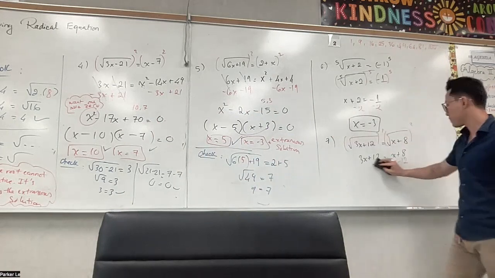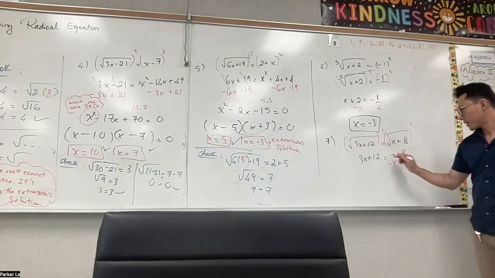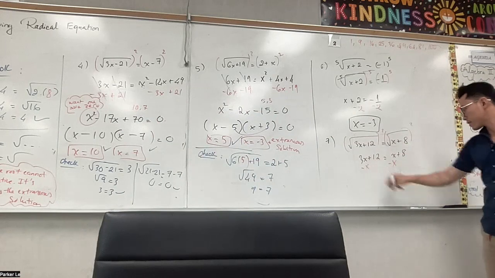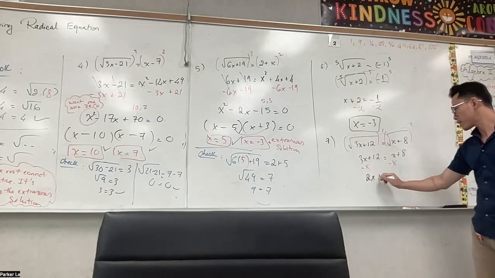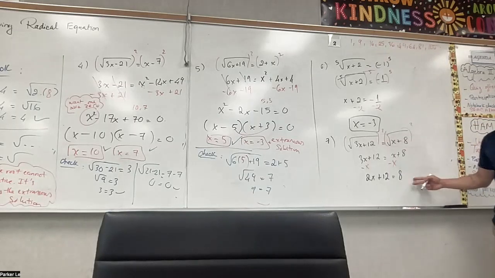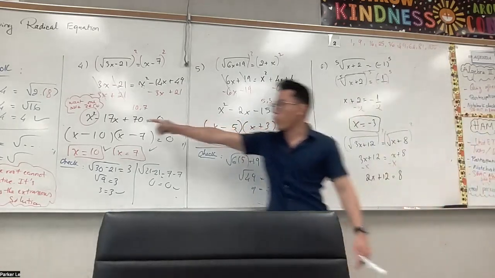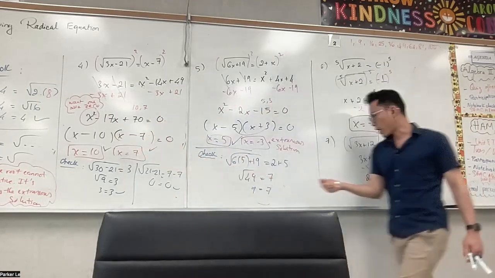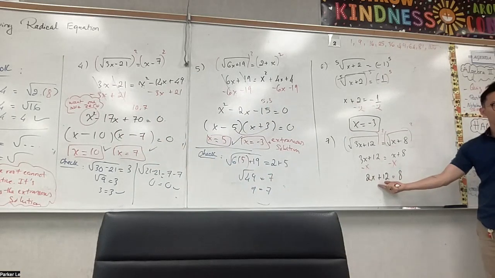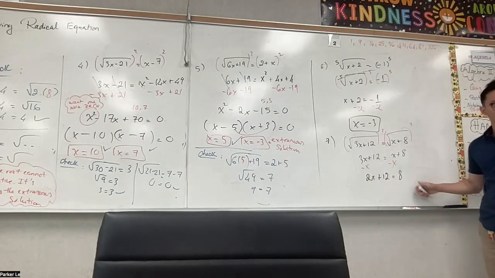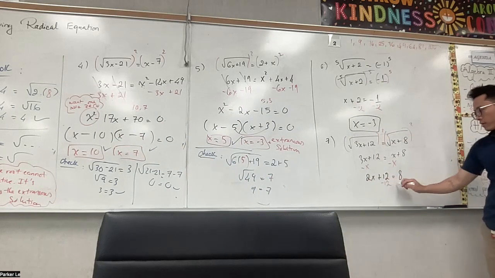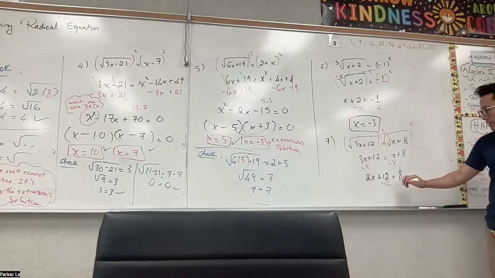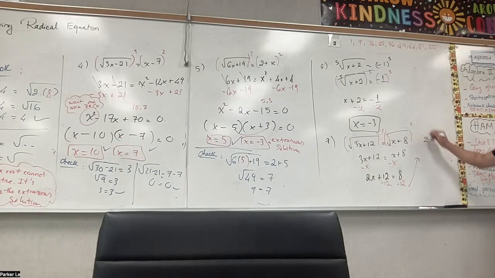Let's do one by one. Cancel the x minus x. So I have 2x plus 12 equal to 8. Are we good here? If you have the square, you want one side to be 0 so you can factor, right? But when you don't have any square, how can you solve for x? You move everything to the other side, so this is minus 12. We'll continue over here. So 2x equal to, what is 8 minus 12? Negative 4. Divided by 2.